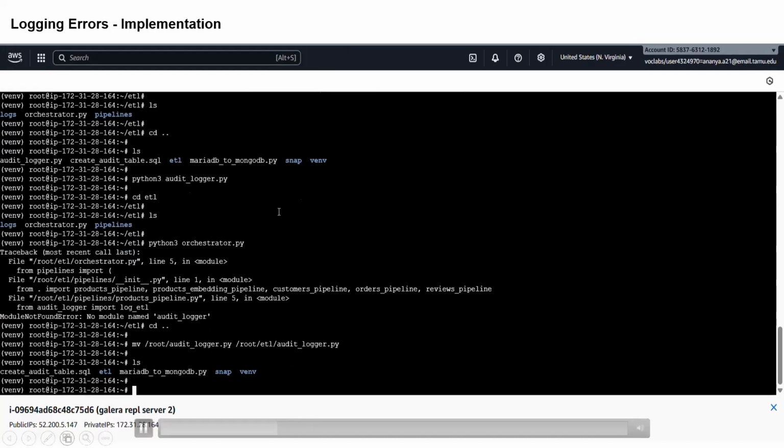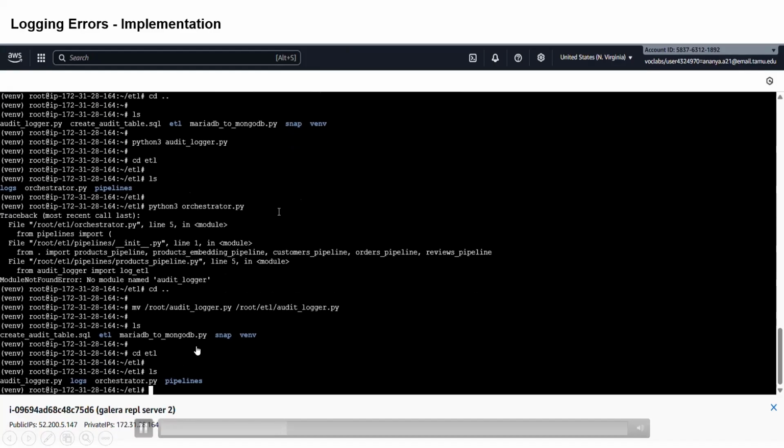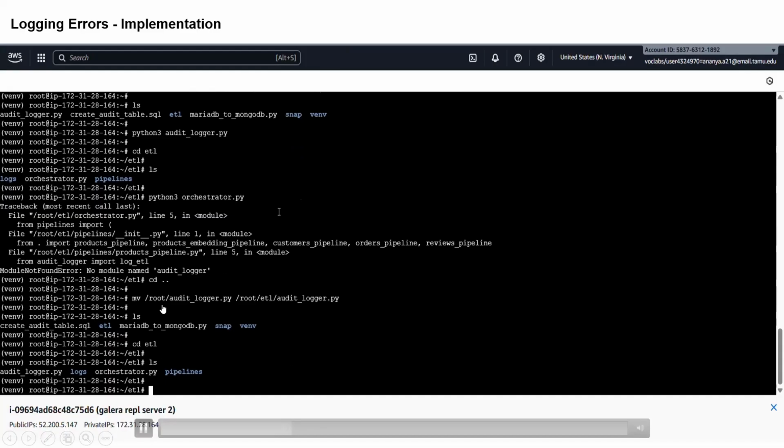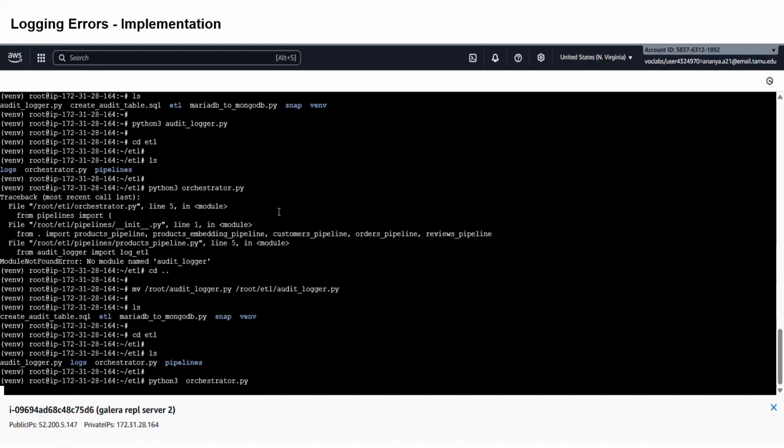So basically, the path was different for both the files, my helper and my orchestrator. So I changed my path, and after that, again, I'm trying to run my orchestrator file. I'll see if it is successful now.